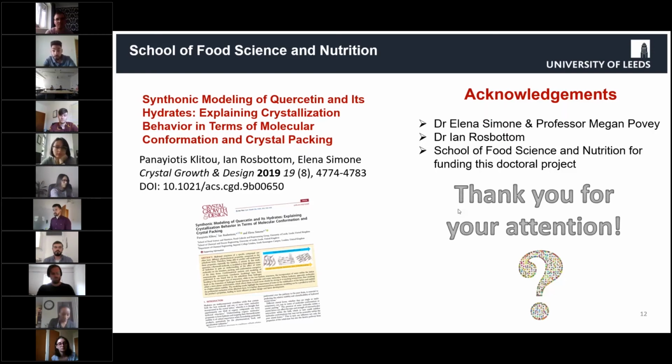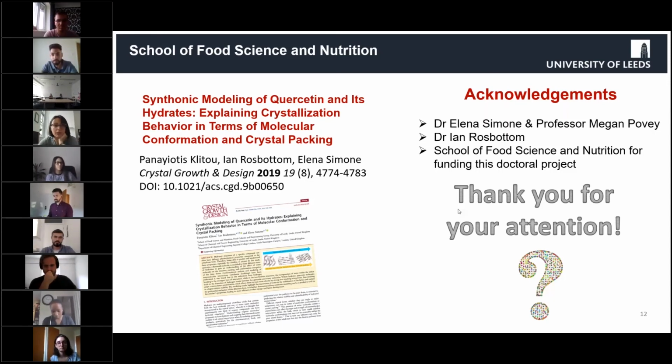So it could possibly be a different polymorph of pure quercetin. Unfortunately, we haven't managed to solve that structure yet because crystals of sufficient size could not be obtained. But it's not the same structure that is deposited in CSD. Yeah, Panayiotis has a paper coming out on that, by the way. So maybe you can check that as well.